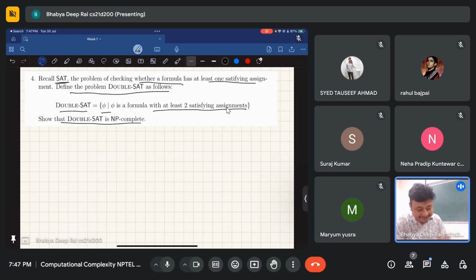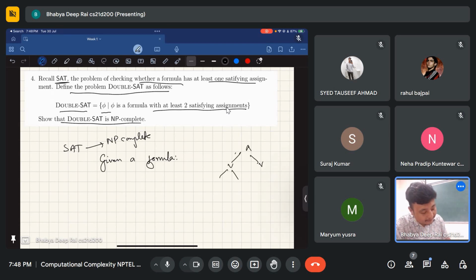Okay, so SAT is an NP complete language. Anything reduces to SAT. You may have seen it in the lectures. What is SAT? Given a formula, it can be thought of as OR and AND gates that does not have a cycle, which means I cannot have a gate feeding into two different gates. So such a cycle cannot exist. Okay, so this is a formula. This is an example of a formula. I can even write it as a single expression.